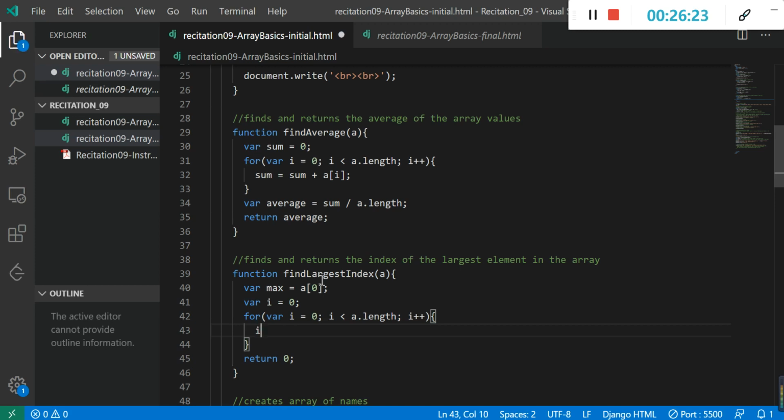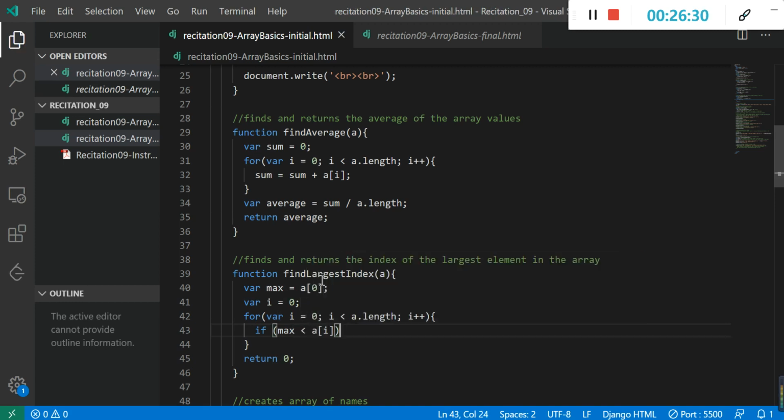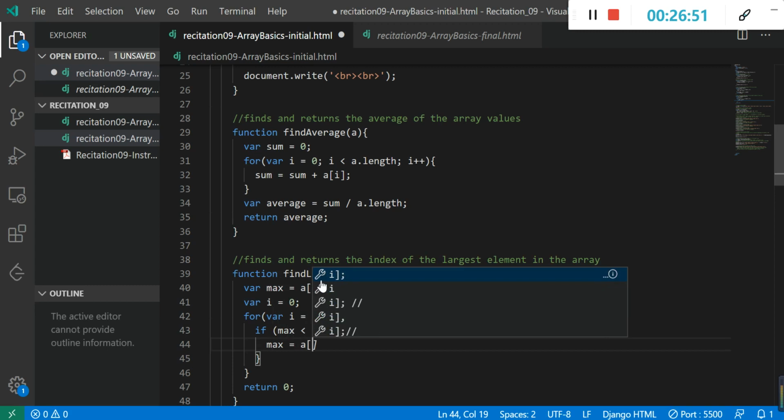Okay, so it should be: if max is smaller than a[i], which means that when we go to the i's value of this array, we find that this value is larger than the recorded maximum value, so we can make max equal to a[i].